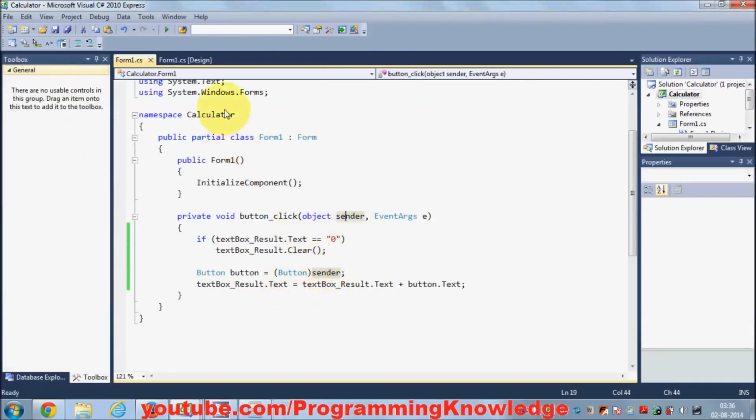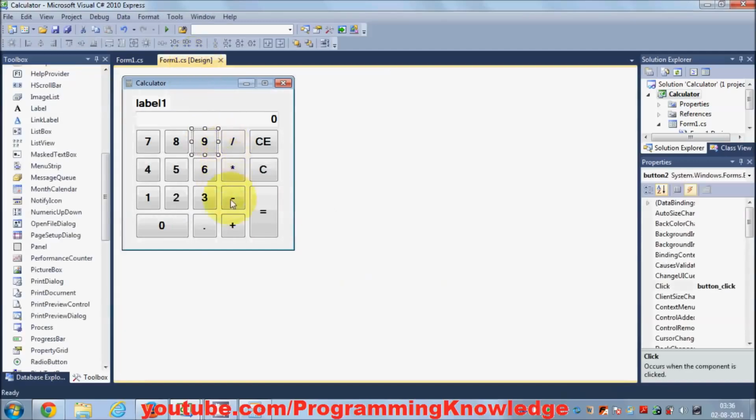Now I want to achieve the same for the plus, minus, multiplication and division operations. Like I have done for the number buttons, I can make a single method for all these operations.